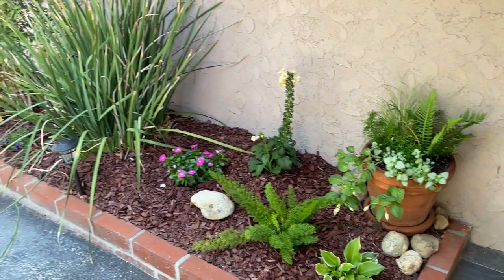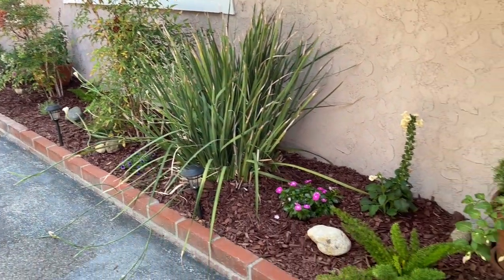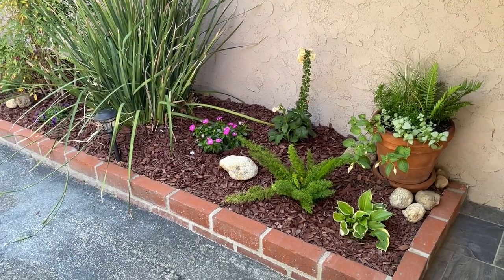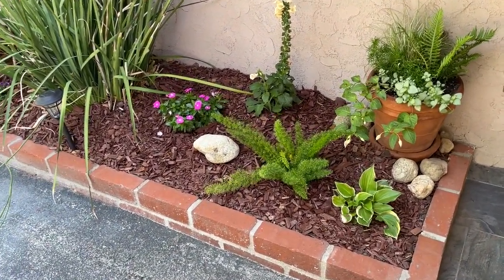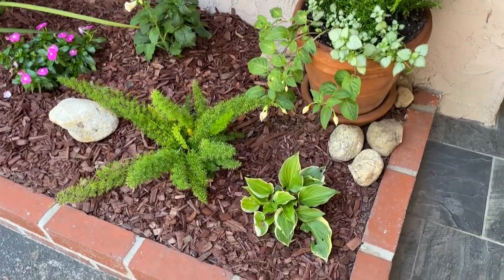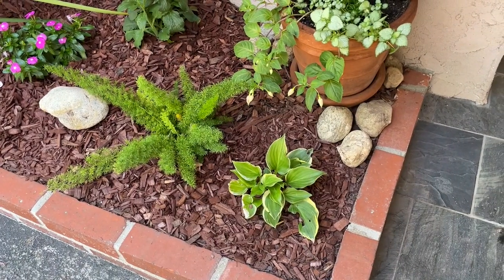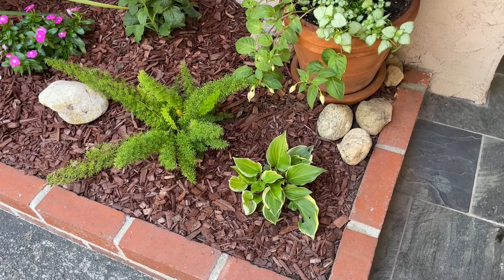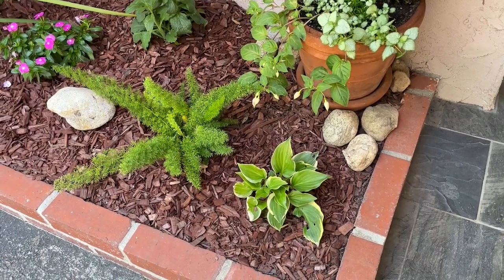Moving on to the side beds that we just planted, I'm just gonna go ahead and run through some of my favorite flowers that do really well for full sun and also shade. So starting off is a hosta. I love a hosta. I have some little buggies starting to chew on it, so I sprayed it with some neem oil, and I only do it at night just to make sure that it doesn't get burnt.